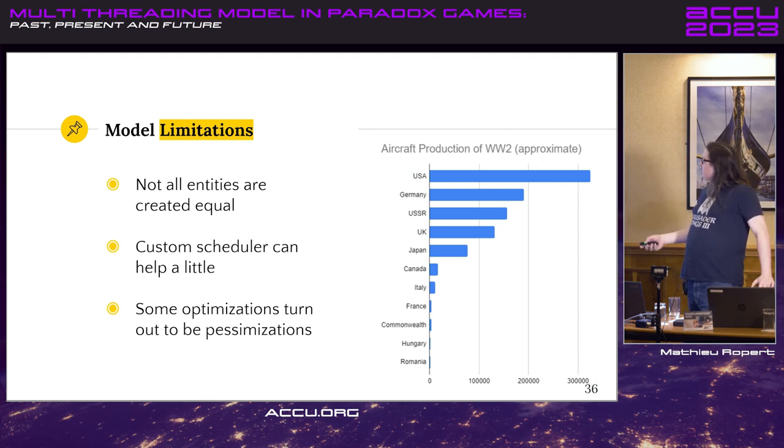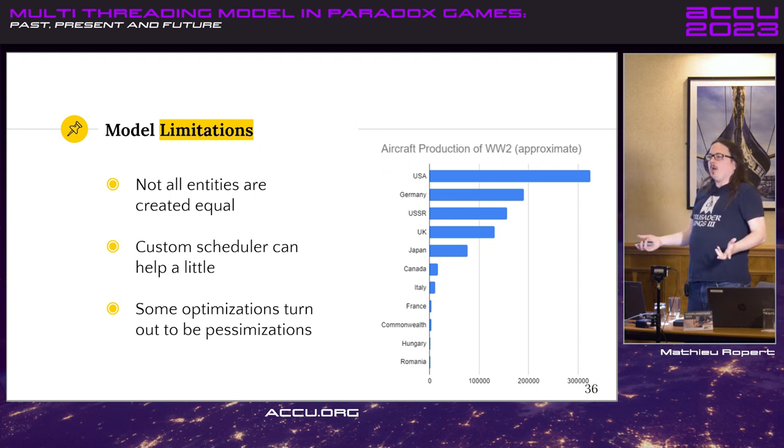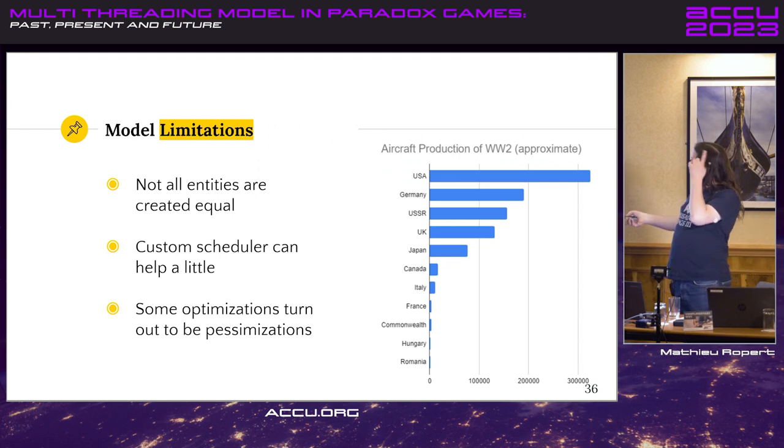So the big thing is that if you just go by entity and your entities have completely disproportionate size, like in our game, we usually have five or six major players and everybody else is inconsequential, if you start having more threads than that, you're not really gaining much. You're just waiting on the big five to finish simulating. It actually turns some optimization into pessimization.